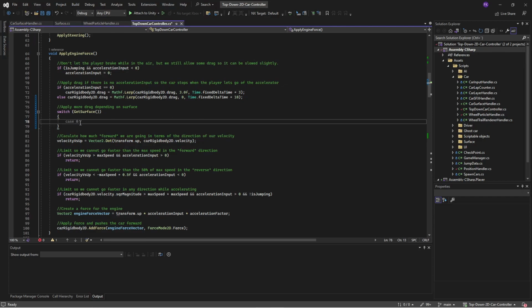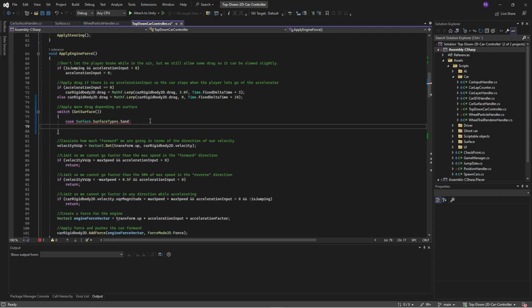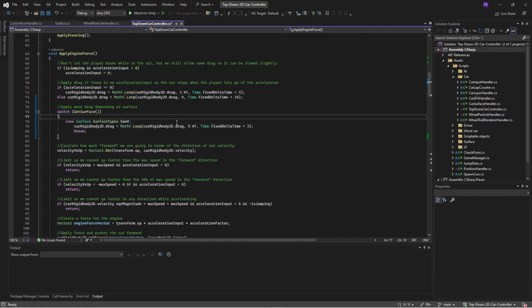So if we are driving on a car surface which is sand, then we are going to increase our drag a little bit. And what we will do, we will increase it over time. So we're going to lerp from whatever value it has until 9, and we're going to do this at the rate of fixed delta time times 3.